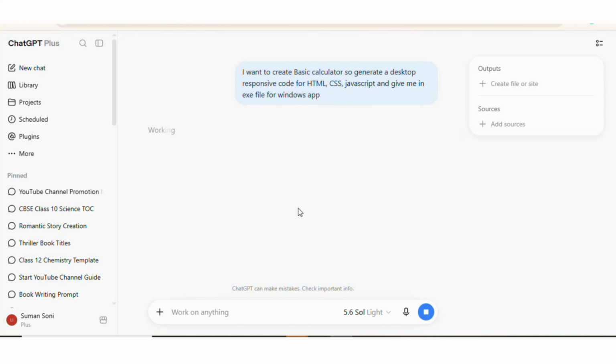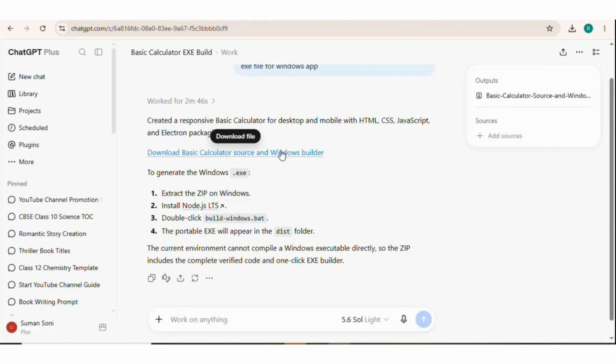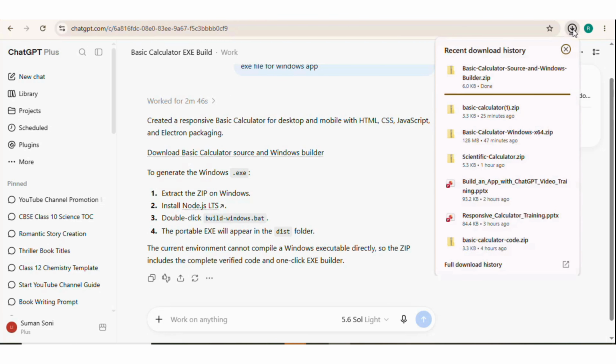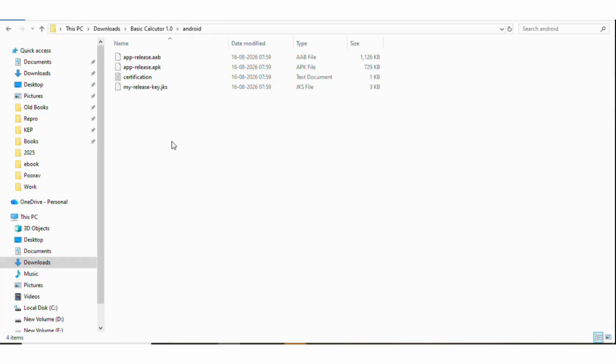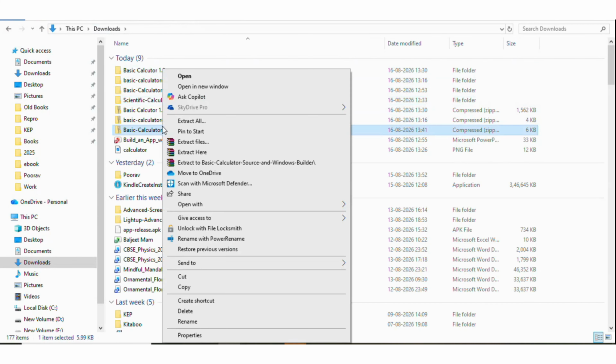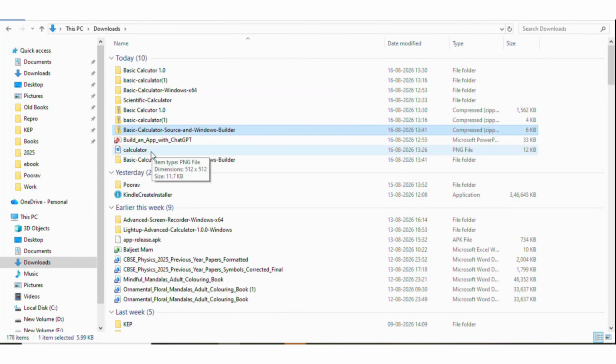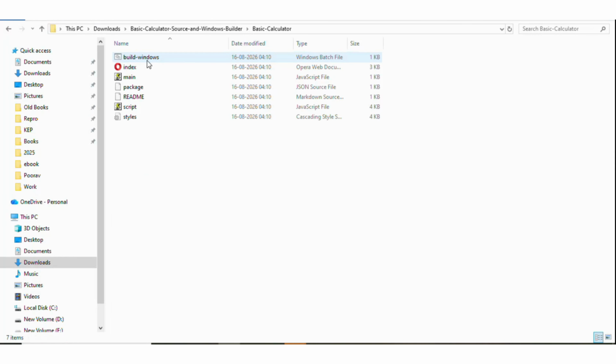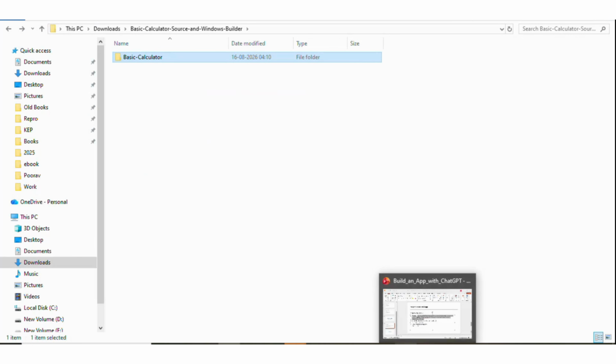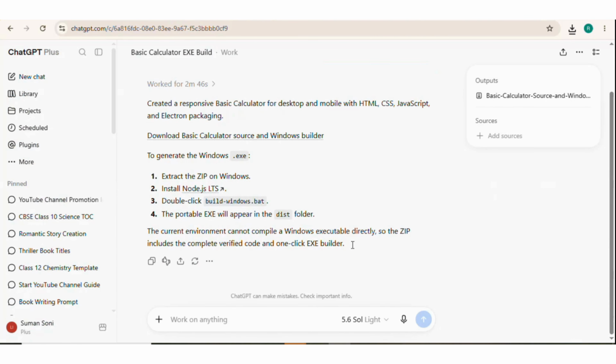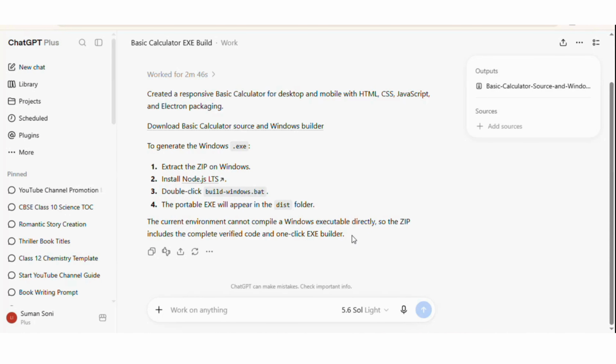Now here also you have to wait for 4 to 5 minutes. Now you can see it doesn't give me an exe file directly.